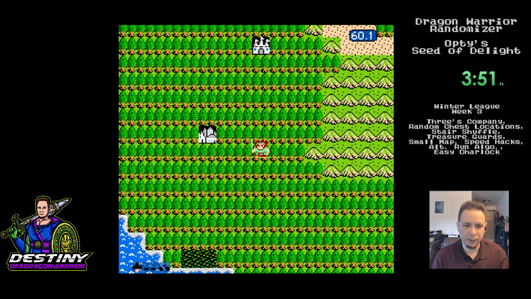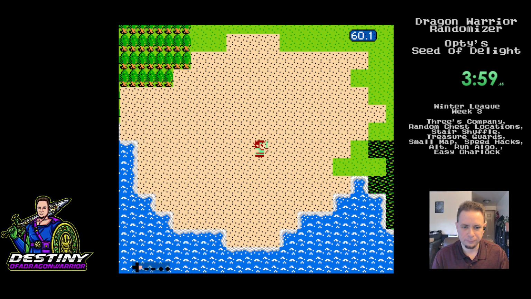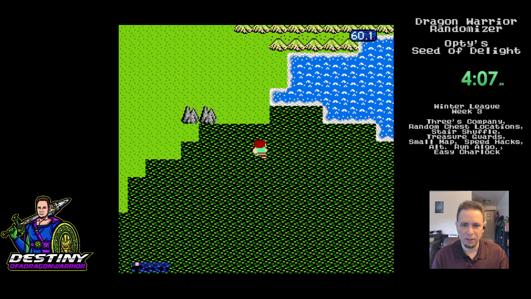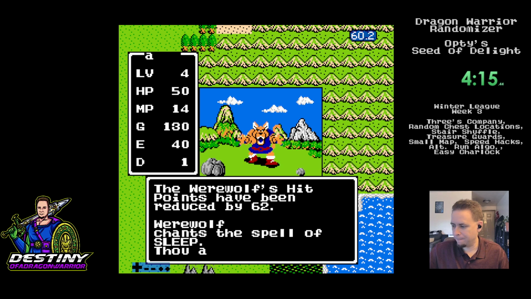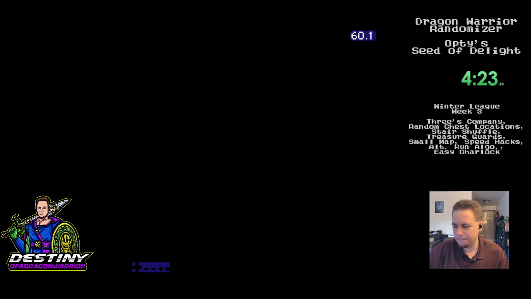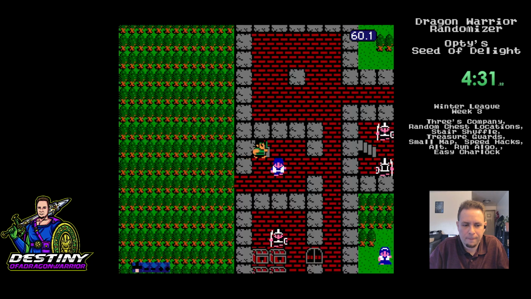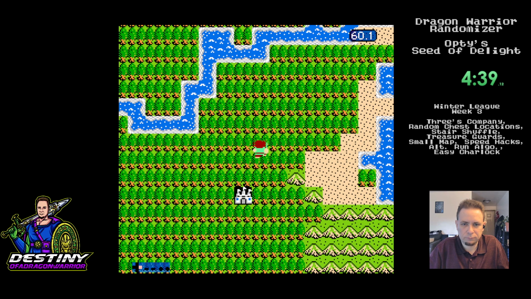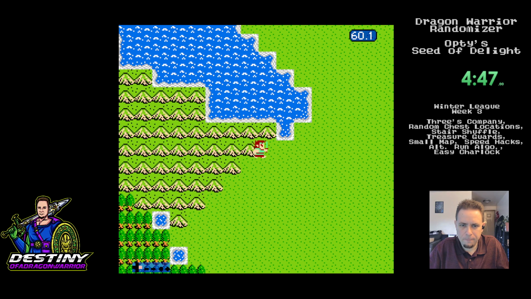Repel feels like a good idea right now. Repelling 4 minutes into a seed. Nothing down there in the desert. And nothing down there in the swamp. Okay. Werewolf. Ooh. Okay. Put repel back on. Okay, so north dead ends. Here's the way out.